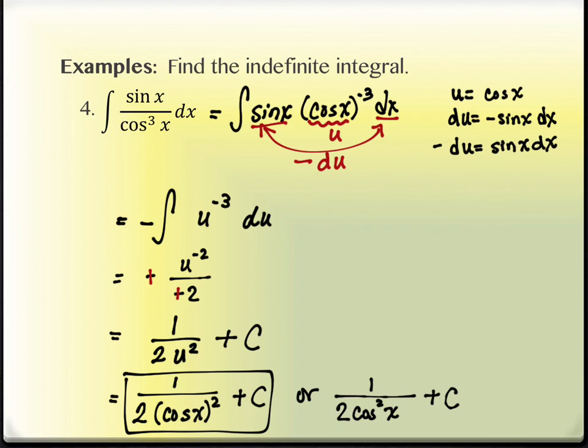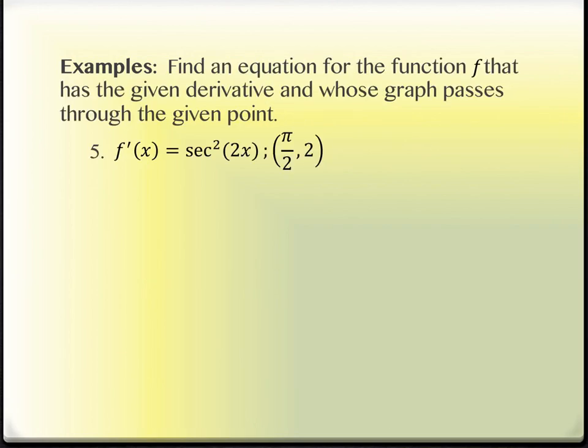Let's shift gears a little bit. Let's look at number 5. Number 5 wants us to actually find an equation that satisfies some conditions. We talked about this back in section 1, I think it was, in 4.1. So if we're finding an equation for f of x when we're given f prime, we're asked to find the antiderivative, and then we're going to evaluate at some points when we're done to find the plus c value.